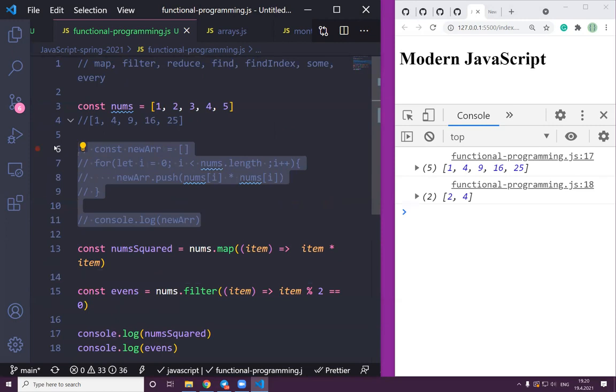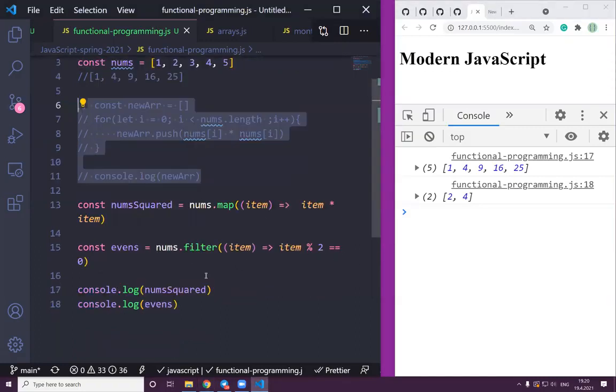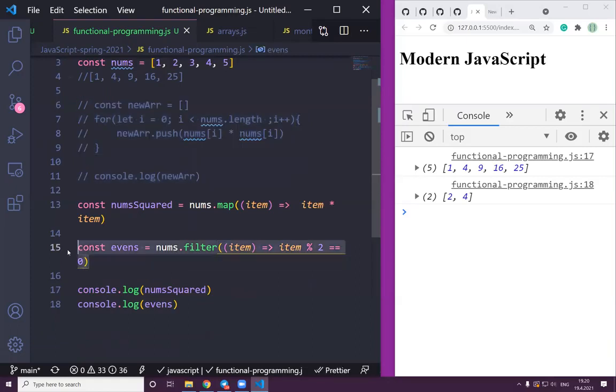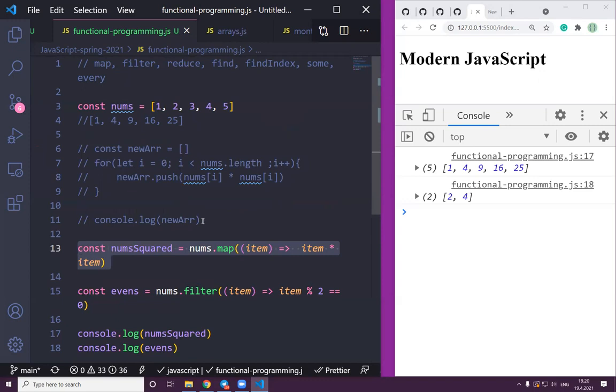The loop is under the hood. It works for you. It's a built-in function. So you don't write it yourself. For instance, we can achieve the same thing, like the filtering or the mapping, using a loop. But here I have to, for instance, add an if condition inside to filter out.